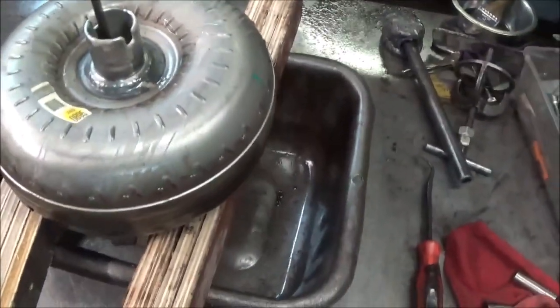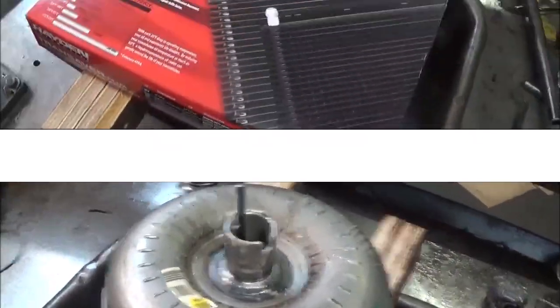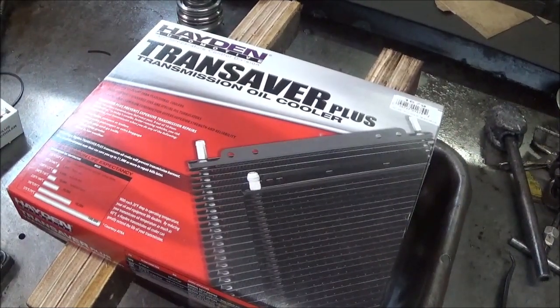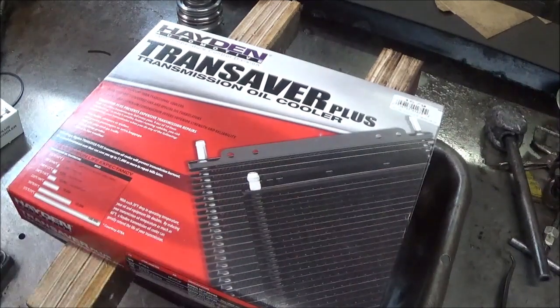Okay, when this happened, I'm going to tell you what is best to do so that it would never happen again. What I do when I get a transmission that has an internal cooler leak is install a transmission cooler, and I bypass the radiator. If the antifreeze mixture with the transmission fluid has made its way to your engine, then you're going to have to flush the engine completely out.